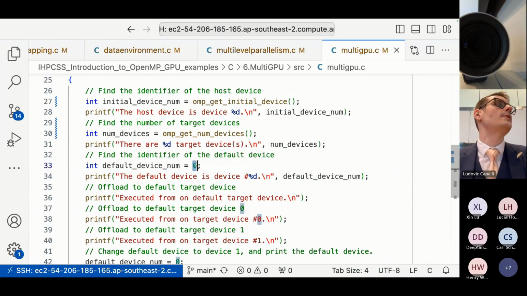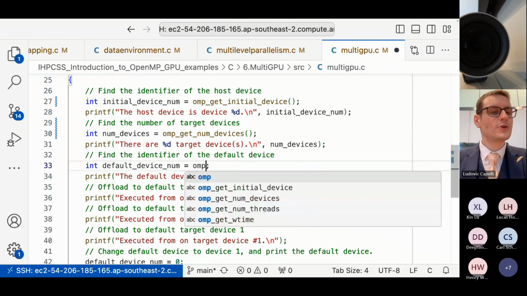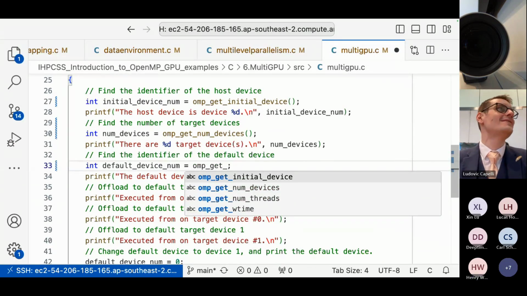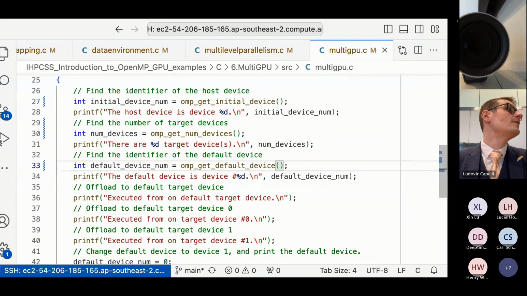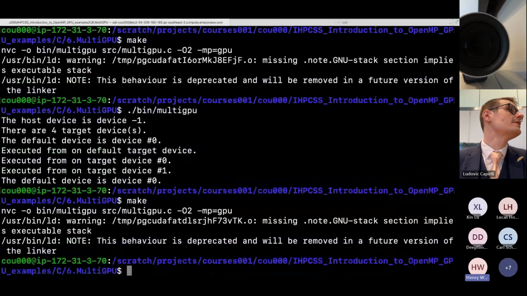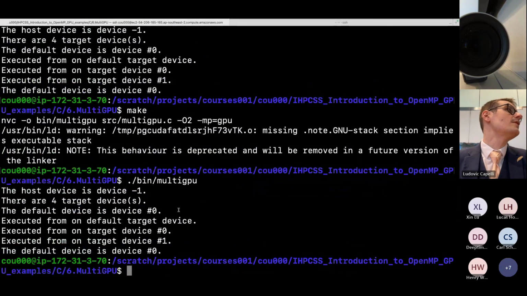This is going to be useful, finding the default device ID, because this is really what is going to tell us where our targets take us to. Does OMP get something? Since we're looking for the default device, OMP get, yes? Is it get default device? Yes. Okay, let's try to find that. And it's 0. Okay. I should have put random numbers in there.